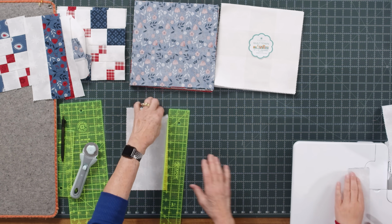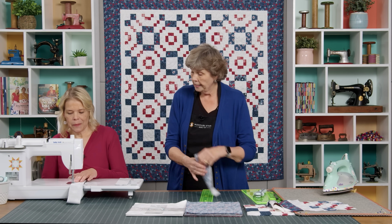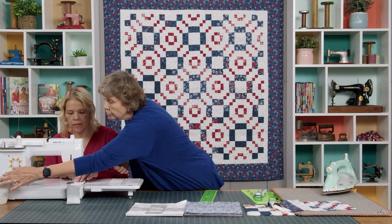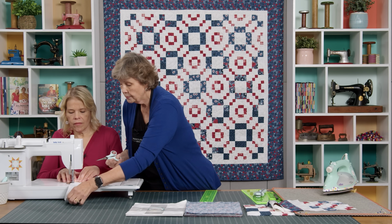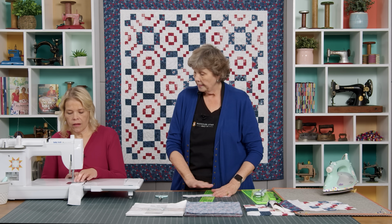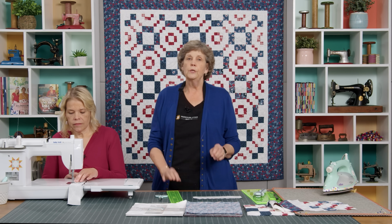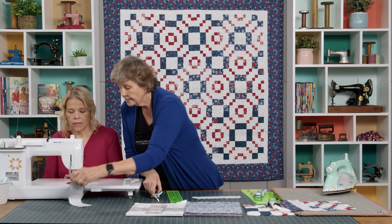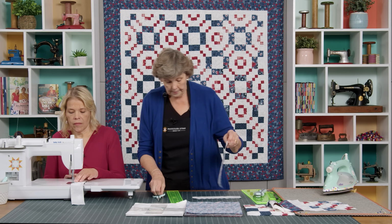All right, so go ahead and just sew all of these, one right after the other. And I'm going to grab this one right here. Now for some of you, it will be easier to press your strip open and cut your 4 patches, but for me, it's easier to cut them before they're pressed. And so I like to just sew them together, get them all ready here.